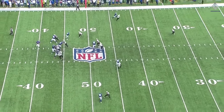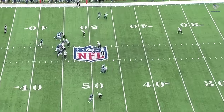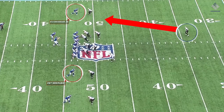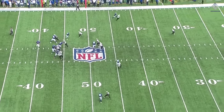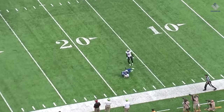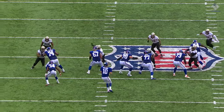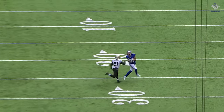Not only does he beat the defensive back that's covering him, but watch how this double move affects the safety — he's going to jump over to Odell Beckham Jr., and this flag route is going to open up completely for Sterling Shepard. You see the play here: the double move works back out, he wins his one-on-one, but that little double move makes the safety go all the way to the other side thinking he's going to have coverage underneath for the shallow crosser.